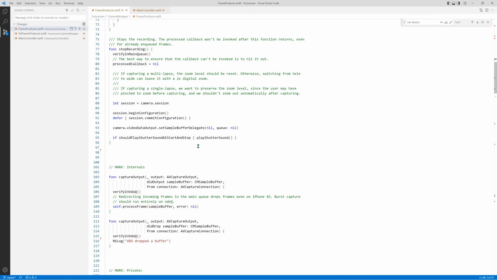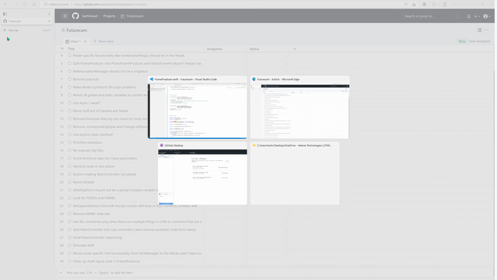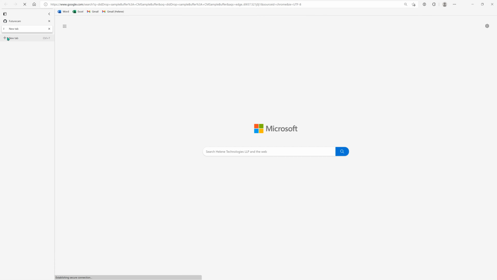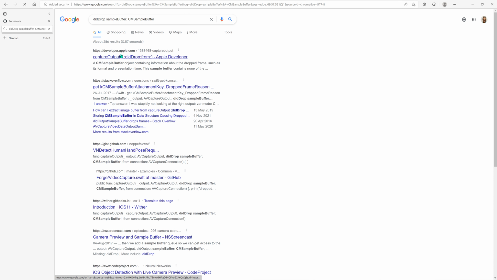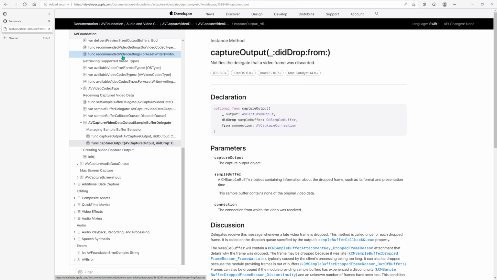So I was looking at this one, dropped a buffer. I think this is optional. Yes.